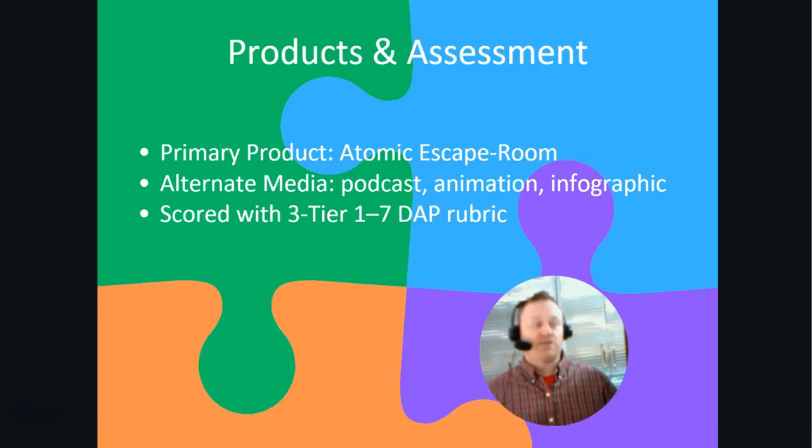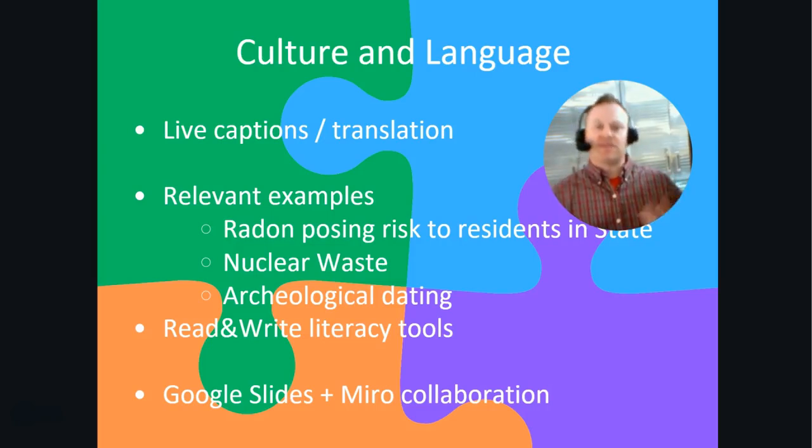If you were to tier the instruction, you might want to switch it up using multiple intelligences as well as Bloom's taxonomy of thinking. Going with that, you could use a product choice chart to create other options, such as making a podcast about the information, creating a different type of animation other than the escape room, creating an infographic, or many other options. The important thing about that is whatever you're doing, make sure that you tier that instruction so that you have at least 3 different tools to use for grading. Our ultimate goal is to make sure that students not only understand the content, but can relate that content to themselves and to their everyday life.